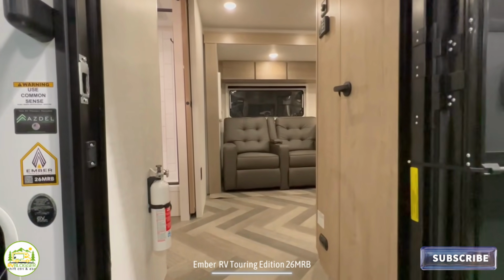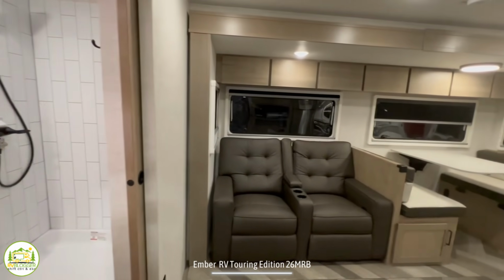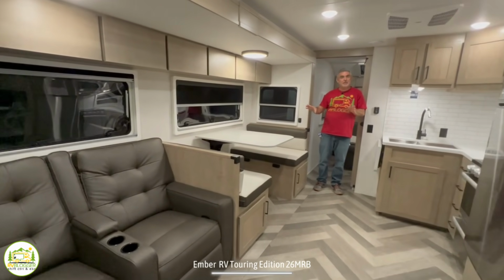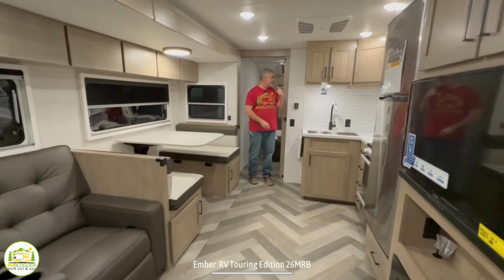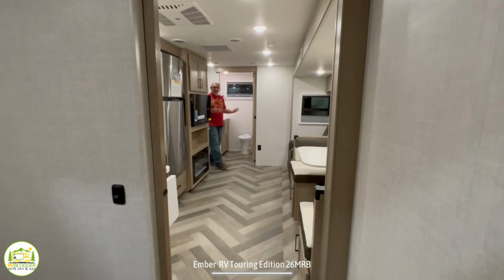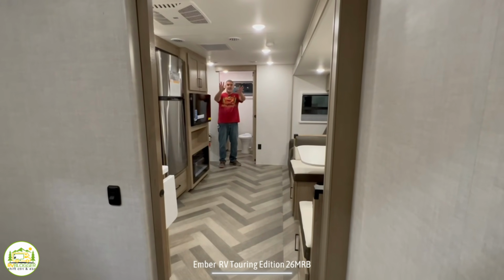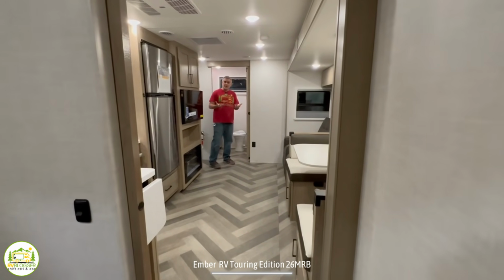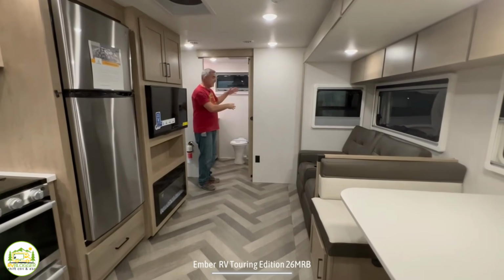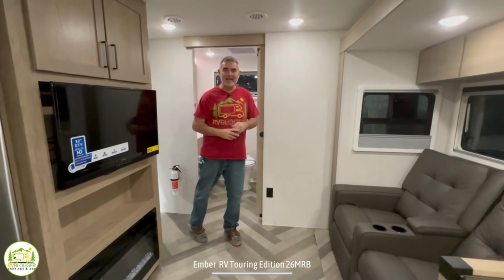When you first walk into this camper, on the left-hand side is where the rear bathroom is located. And then as you make your way through the camper, you've got your theater seating and entertainment area, and then you move into your dinette and kitchen area. And in the very front of this trailer is where a private bedroom is located. So here I am entering this trailer from the back end of the trailer. Susan is standing in the front bedroom. And my first impression when I walk in is I can't help but notice to my left, this is where the bathroom's located. It is gigantic, one of the best bathrooms I've ever seen, but we'll take a look at that at the end of the tour.